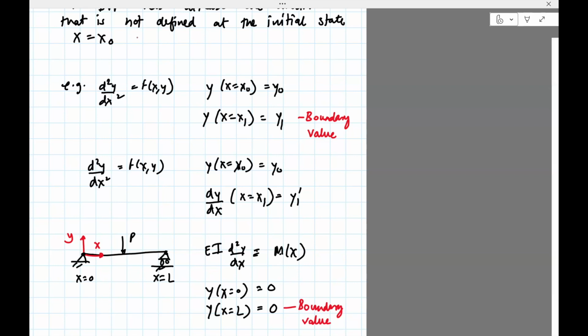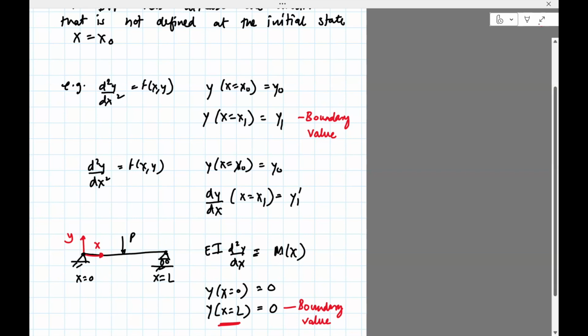Boundary value problems are much harder to solve than initial value problems because you can only integrate the differential equation. So given an initial value, you integrate, and you get something at the end of whatever interval for x. Based on what you guess, you'll either hit this boundary value or you won't. So you have to keep guessing the initial value such that you get the right value. That's pretty much how boundary value problems are solved.